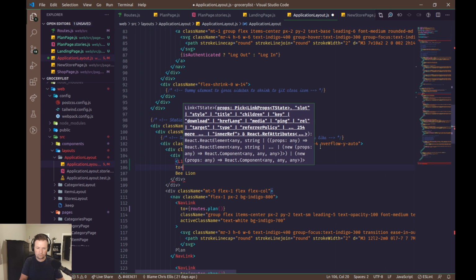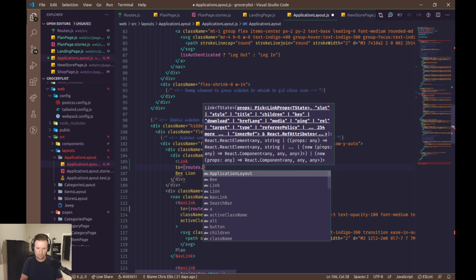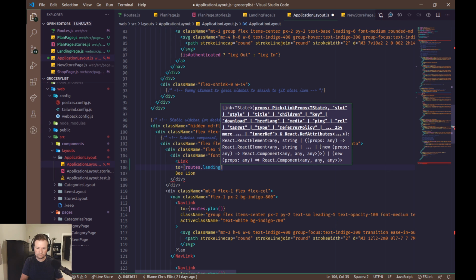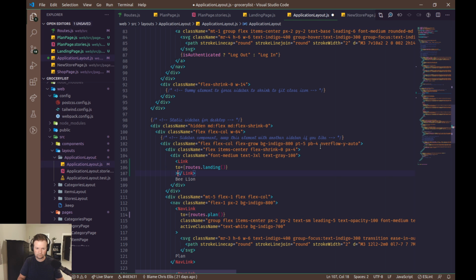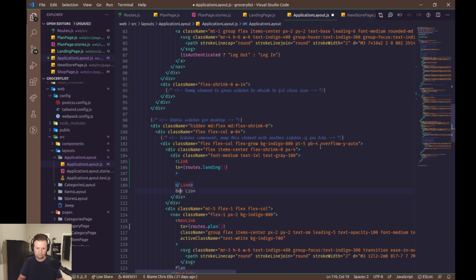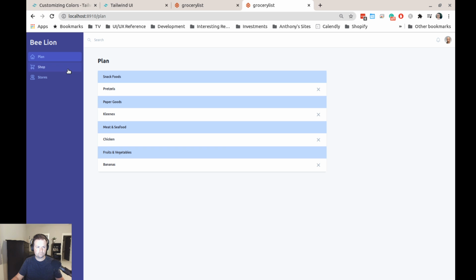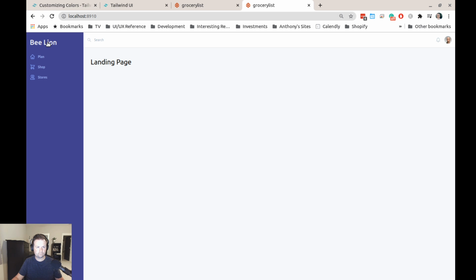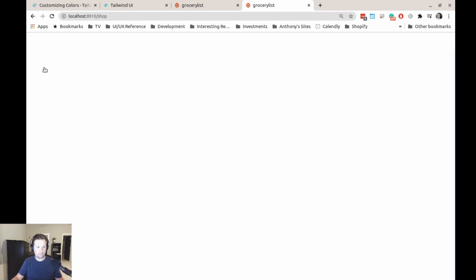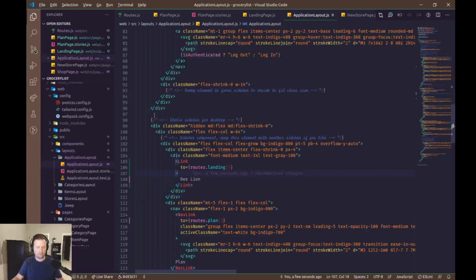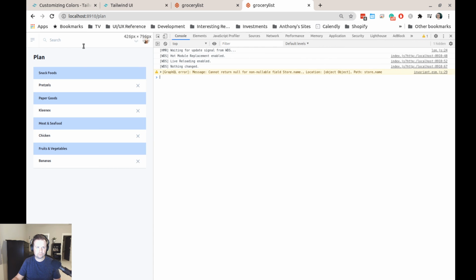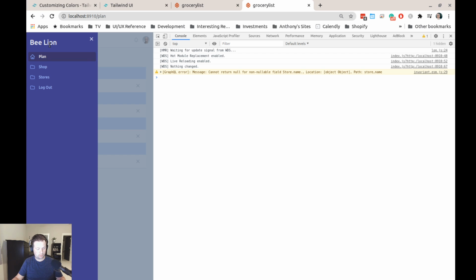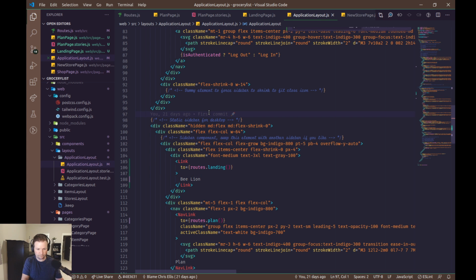We'll say to routes.landing. All right, so now we've got landing on all these. Let's see what it looks like in mobile. So we also need to do that in mobile.